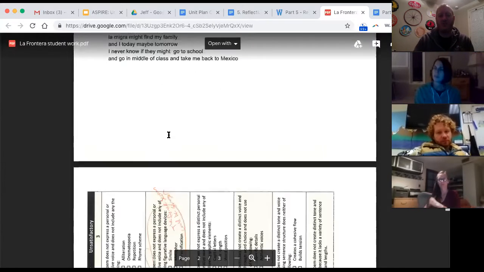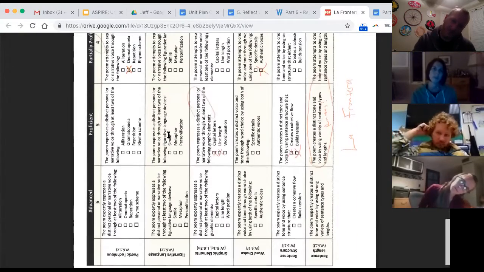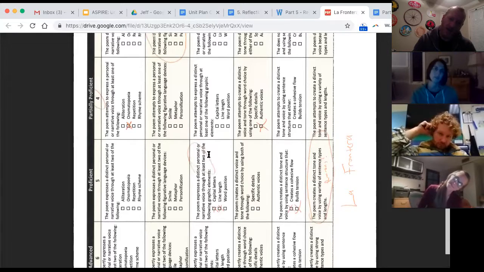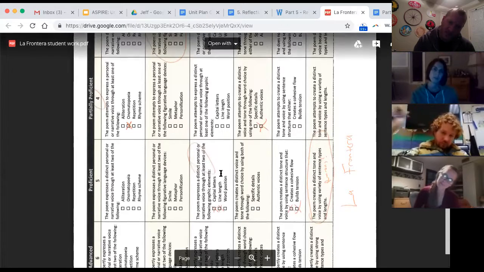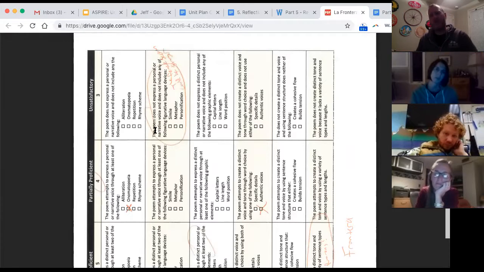So her shout out was very different from some of the other students. And I scored this on a rubric. Sorry, it's turned again, but you can look at this yourself. I only gave her proficiency, I think, in maybe 3 of the 6, and I gave her an unsatisfactory in the figurative language, which was lacking.